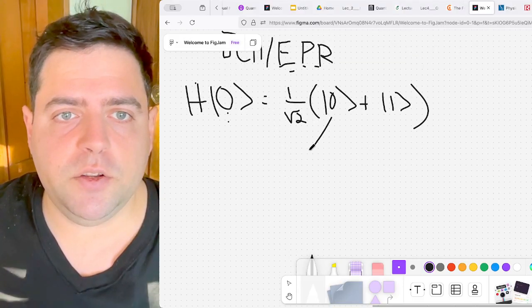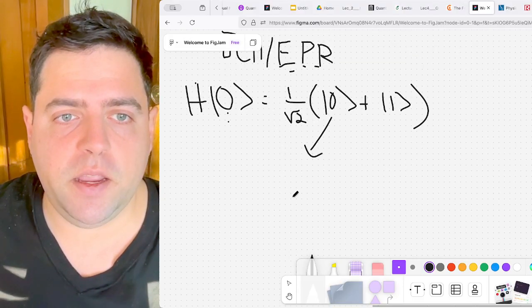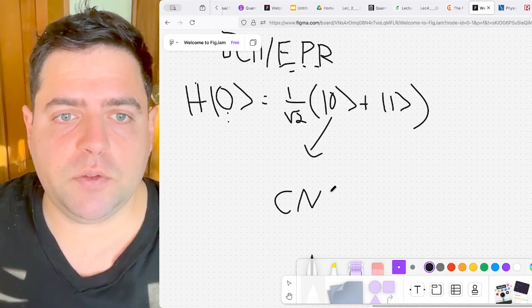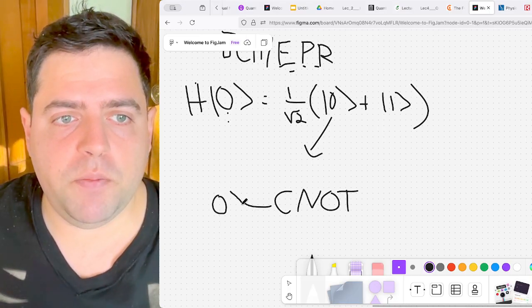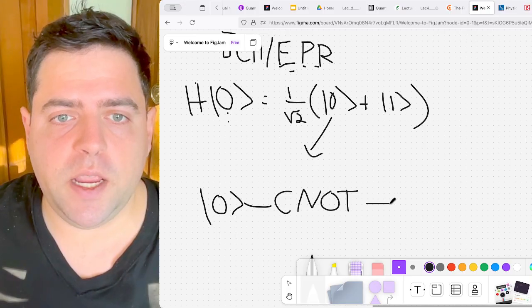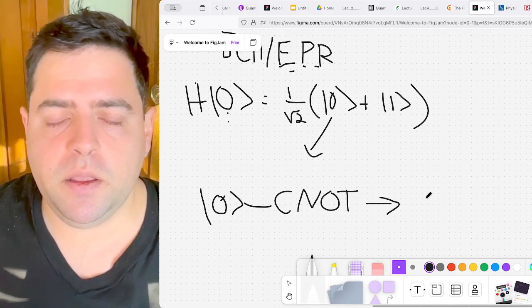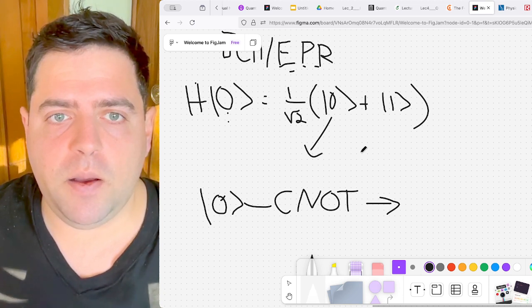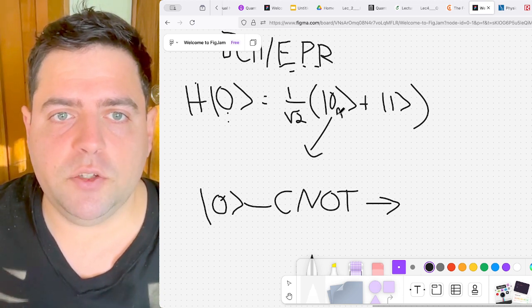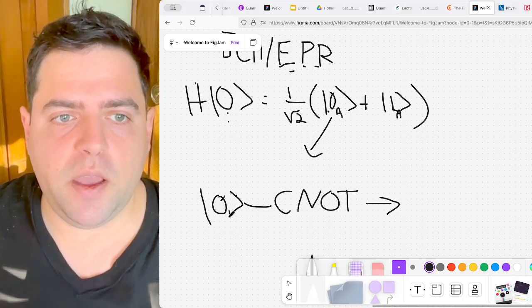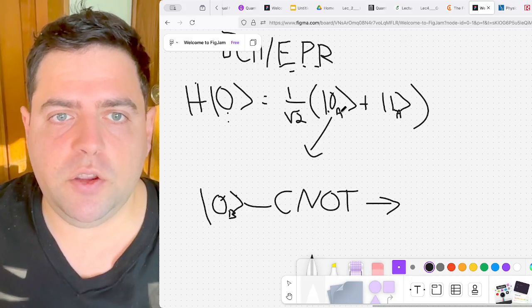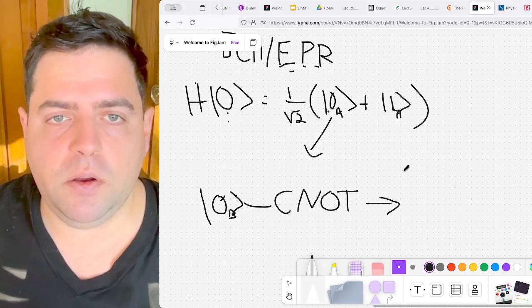Now you take this and use it as the control bit in a CNOT gate. This is what we did last time. You put a regular bit through, let's say in the 0 state, and the first part of the 0 bit comes out. We'd better index these or we're going to lose track. This is two separate qubits, so we're going to call the control the A qubit, and we're going to call this one the B qubit. This is Alice's qubit, and this is Bob's qubit, okay?